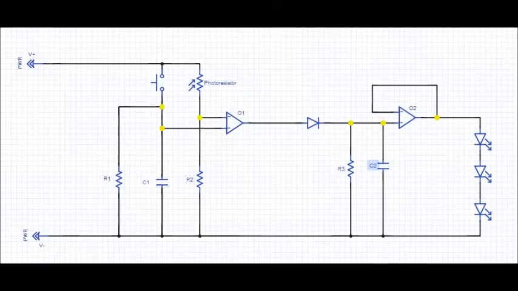And here we have our LED dimming circuit. On the left we have our timing part, and on the right we have our actual dimming part of our circuit. On the left we have capacitor C1, which discharges through the resistor R1, and this is compared to a voltage set by the photoresistor and the resistor R2. When C1 goes below this reference voltage, op amp O1 goes high, and this lets the dimming part of the circuit begin. O2 is just an operational amplifier, and it amplifies the changes as C2 is discharging, and it decreases the voltage going through the LEDs.